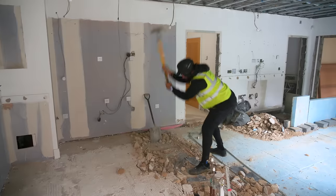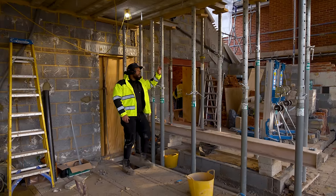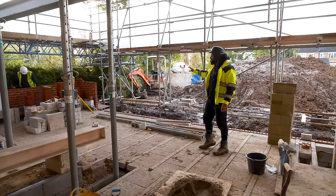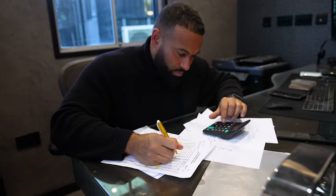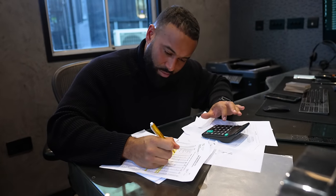We have a number of interesting build projects coming up. You'd think that this wouldn't be a problem, but I'm really struggling to get costs from engineers. The engineers that I do know, I've asked them to come back to me with prices, but it's a very complicated structure. There are a lot of walls on the ground floor which are being removed, and there's going to be a lot of open plan spaces, so it's not very straightforward. There's a pool house, there's a swimming pool, there's loads of excavation, there's cut and fill, there's plenty of work that needs to be done in the back, and I can't get any prices from any engineers, and I can't properly price the job without those prices because there's going to be too many provisional sums in there.